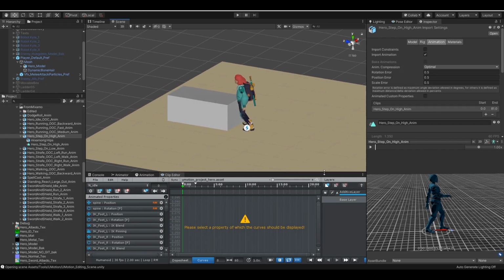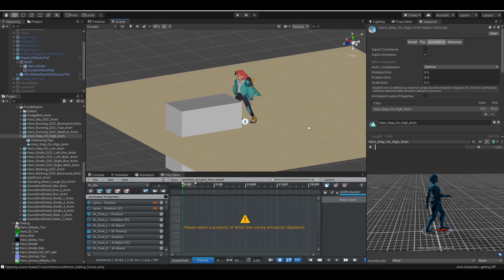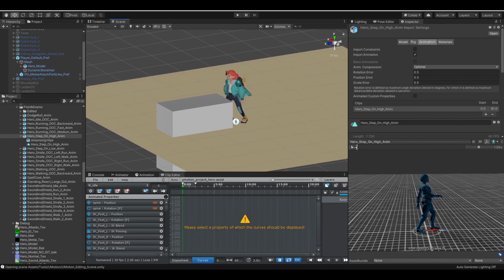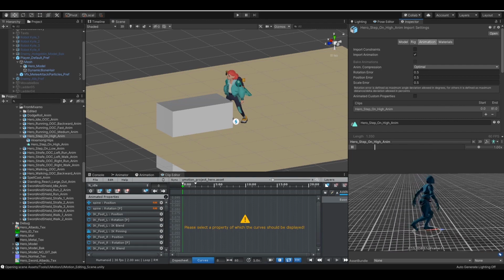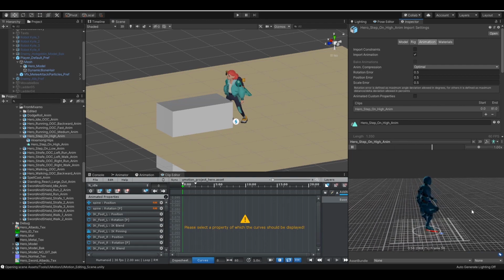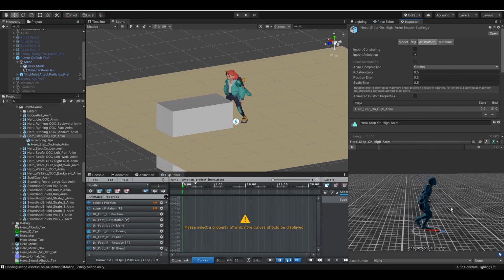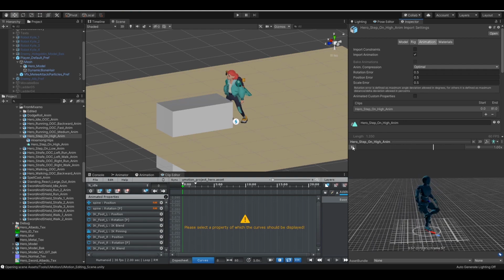So I thought I'd record myself showing off the workflow that we use for that. This isn't a tutorial, this is just a stream of me working on a new animation. So what I want to do is I downloaded and retargeted this Mixamo animation down here for the character stepping on a low ledge or a crate or something like that.